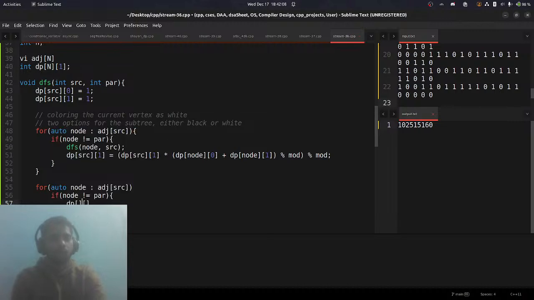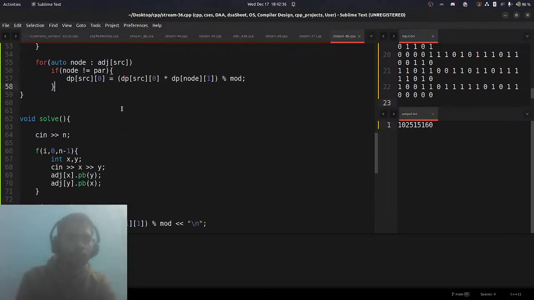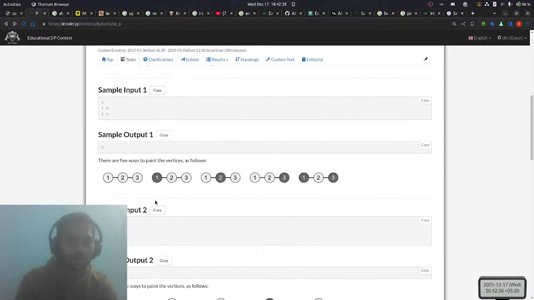We'll just update it. dp of source 0 is multiplied by, we can only color it white now, so it will be dp of node and white, and we will mod it. I think this should work. Okay, let us see.